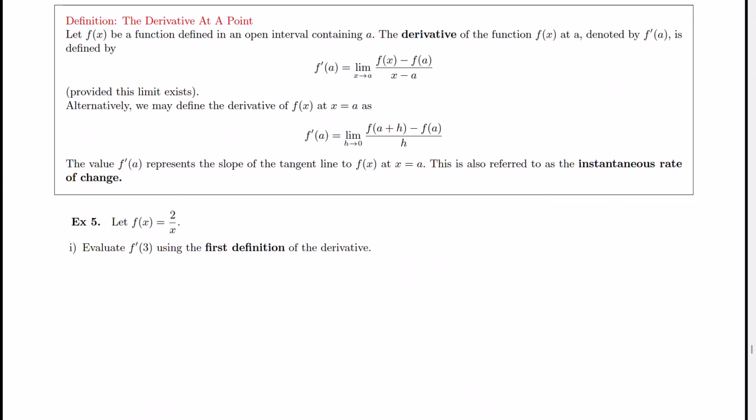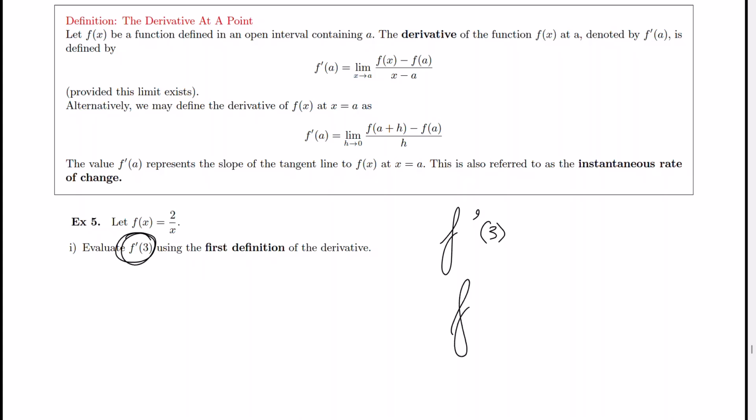So it sounds complicated, but actually it's not that bad because we've pretty much done everything we need to do in order for you to find the slope of a tangent line. So let's look at it and see how it would be done for example 5. First of all, there's a new notation now. It's this f apostrophe. So f apostrophe 3 references the derivative.